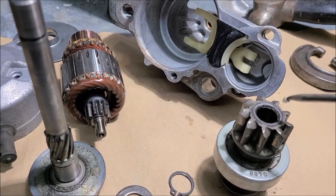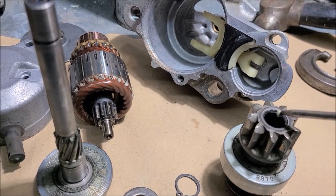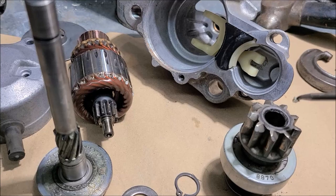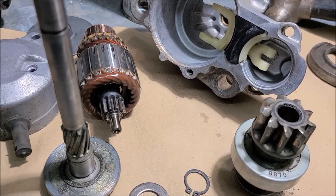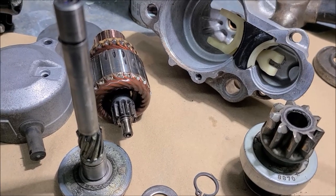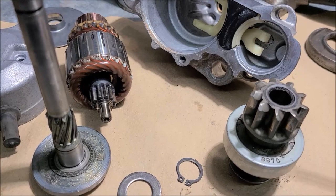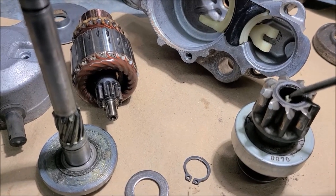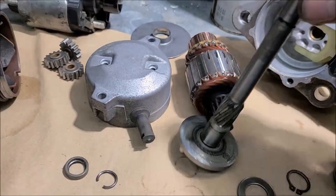But to me, that's a really good example of planned obsolescence. They put this little skinny bushing in there, and that way, for us, at 75,000 miles the starter starts making a racket. If you go OEM, I forget how much it is, $500 for a starter, something crazy, all for a goofy little bushing that they could have made a lot longer. In fact, if you look closer, you can see where it runs.